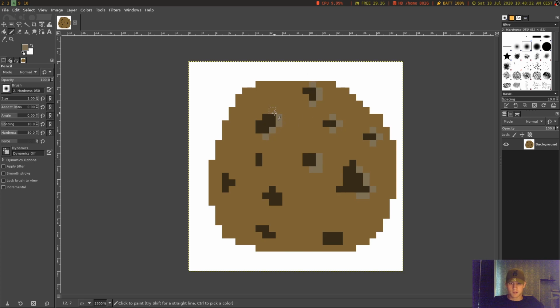It just makes the chocolate chunks pop out a little bit more. And I think we can even add a little bit of that on the side of the cookie as well.